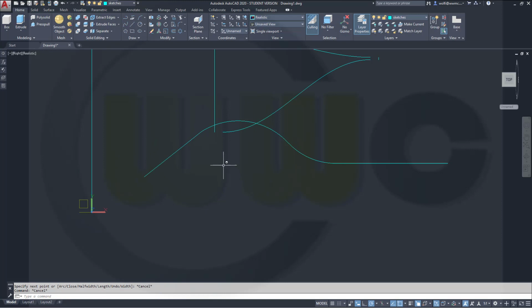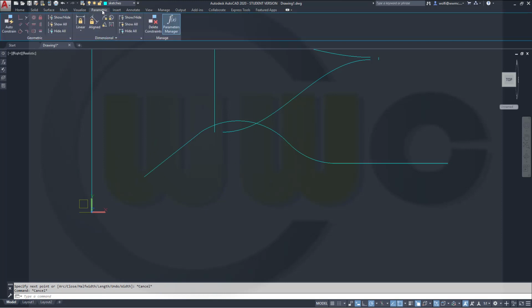Now I want to use parametric, and I want to have tangency between, maybe first an auto constraint, so constrain these, enter, okay, and add a tangency right there.